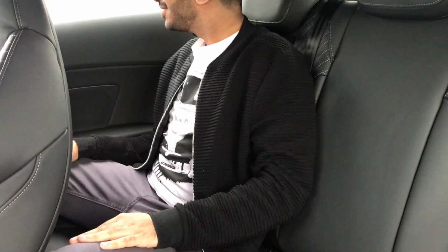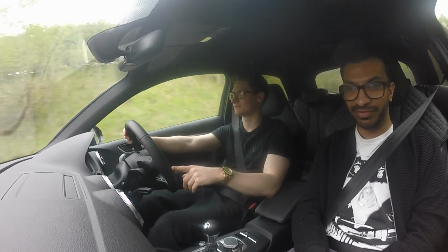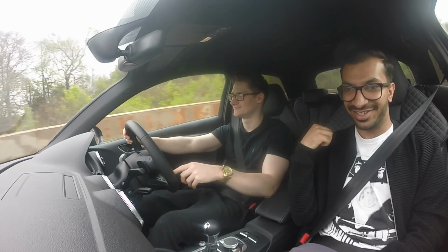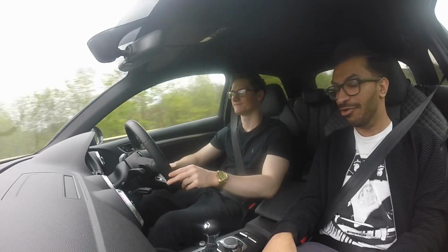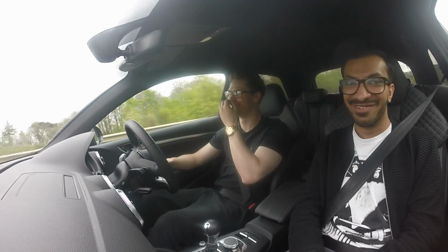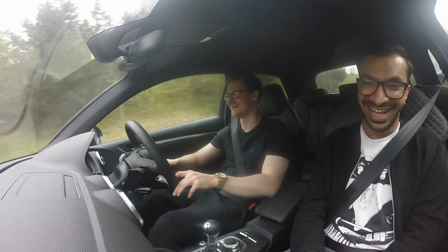It's the fact that there's not much space in the back with the 3-door. I think if it was the 5-door, there might have been that little extra space in the back, especially when the car's full. Last week we had 4 people in the car, 2 in the front, 2 in the back, and my mate who was sitting in the back with me is quite tall, so he needs more leg room, and it did cause us a bit of an issue in the back, especially with the seat being so far back.